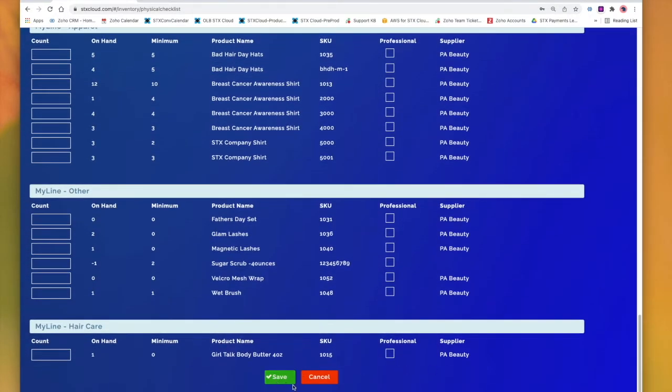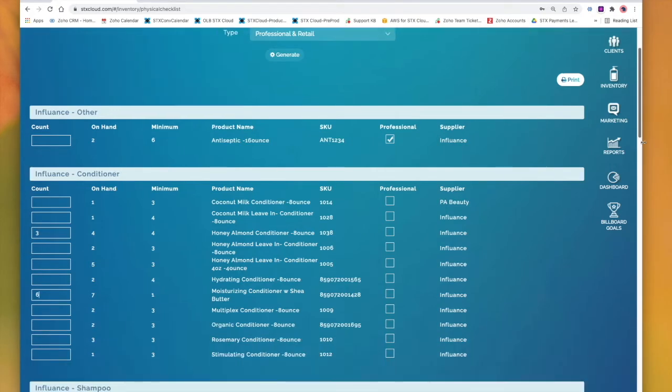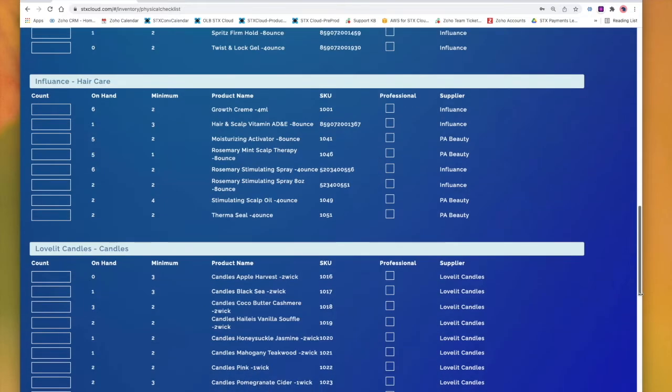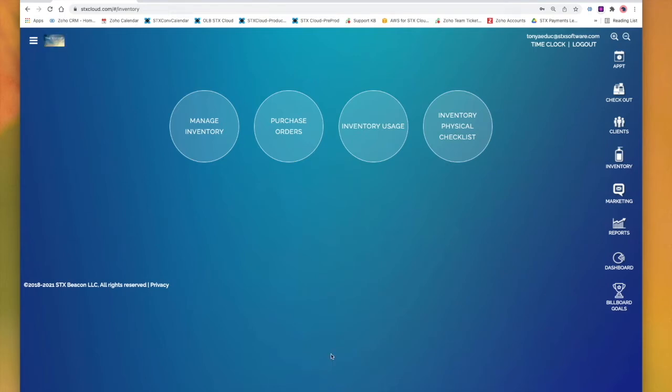Notice, this area of inventory in the software has no date range options, which means you can't go back in time to see inventory amounts. It is important to remember the information contained in the inventory physical checklist is only as good as the date and time it is generated. It is important to maintain an accurate on-hand count, or other reports could be affected when you are looking for year-end totals.